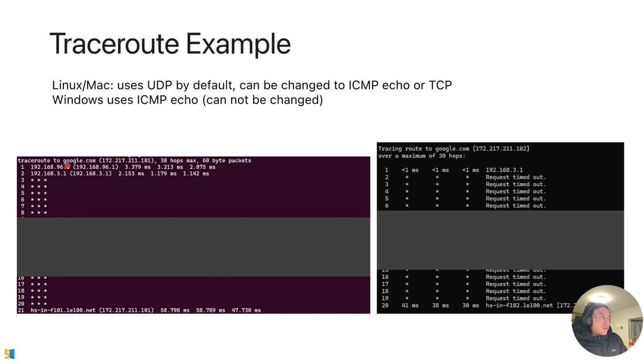right? So that's why the number of hops for my WSL is one more than the Windows one, because it needs to traverse. It is coming in from the router and then goes to my Windows machine, and inside my Windows machine there is a virtual network for my WSL, and that is this IP address over here. That's the gateway for my WSL. And then eventually it will reach the Google server over here.